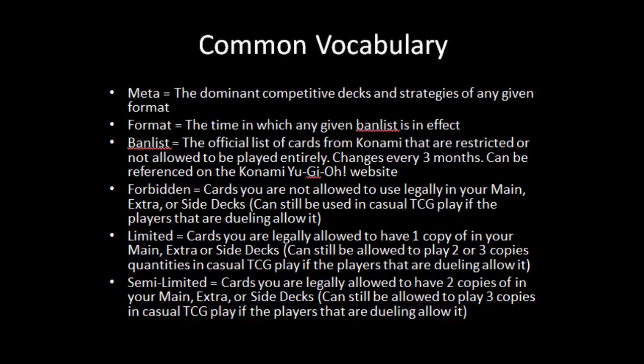I'm sure you know what a ban list is, but if you don't, I'll go over it anyway. A ban list is the official list of cards from Konami that are restricted or not allowed to be played entirely. The ban list changes every 3 months, and it can be referenced on the Konami Yu-Gi-Oh website. If you type Yu-Gi-Oh ban list into Google, you'll find the link to the official website where you can find the ban list and find out what cards are forbidden, limited, and semi-limited, and also unbanned.